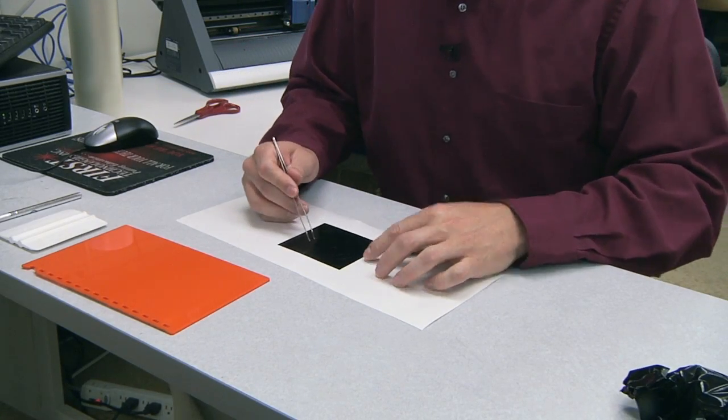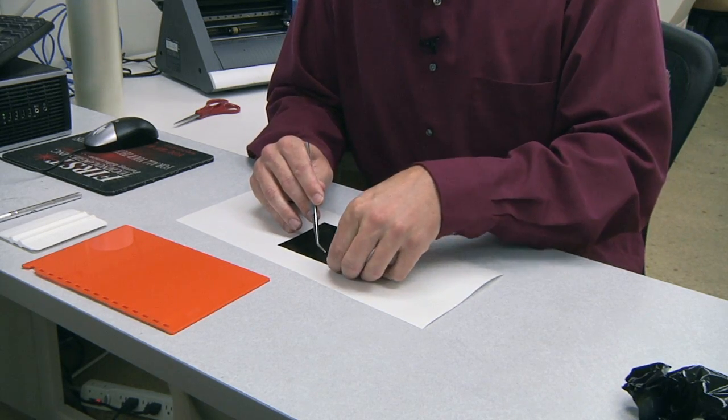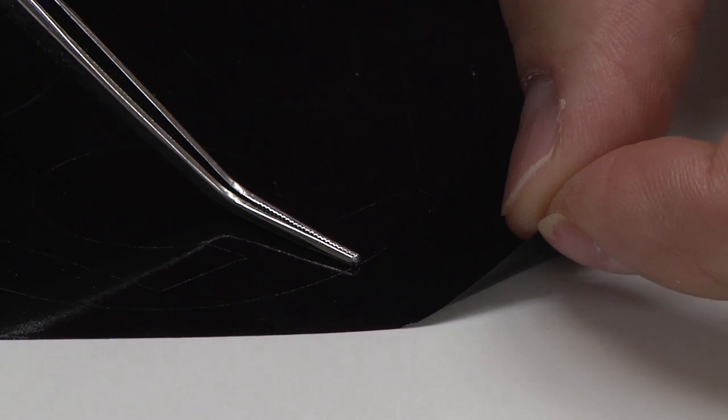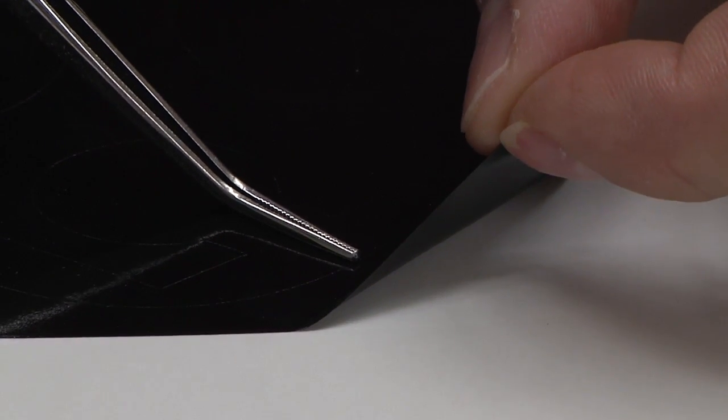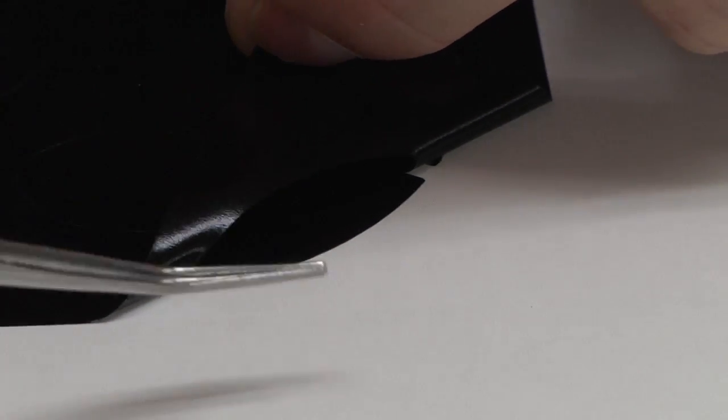Now I'm going to remove the rest of this box without peeling up any of the vinyl that I want of my decal. So I'm going to use my tweezers to hold the edge down as I peel this back. So as I pull through there, it will keep that down. I'll hold that down.